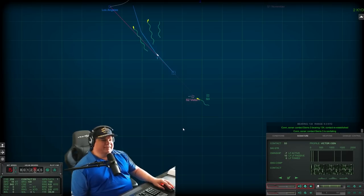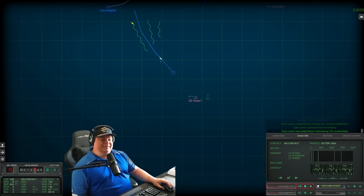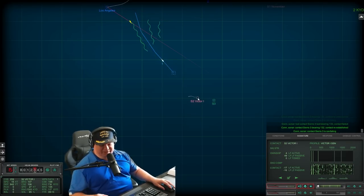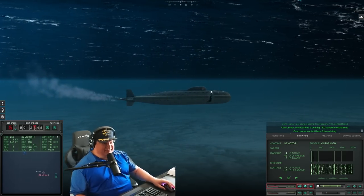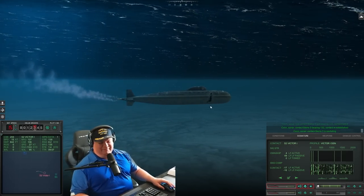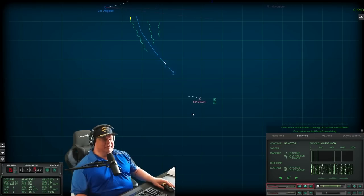Sonar regained contact on Sierra 3, bearing 0-1-3-4. No. Con, sonar, lost contact, Sierra 0-3. Last bearing 0-1-3. That Victor took that torpedo to the face like a champ. Con, sonar, I'm just curious if it's damaged. Can we look at it? It is damaged, but it didn't sink. What kind of torpedo was that? Doesn't sink a submarine.